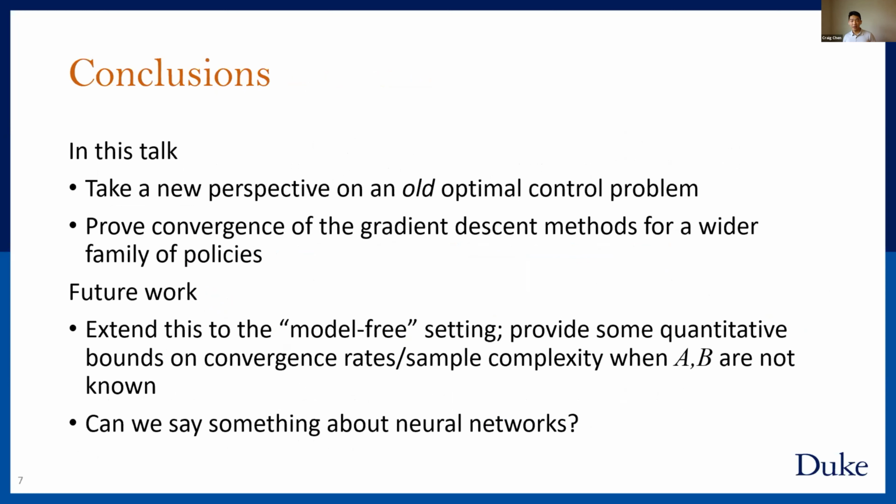So I think the main highlights of this talk are taking this new perspective on reinforcement learning and in general this control problem of iterating a discount factor to converge to the undiscounted optimal. We've been able to extend the results for linear policies to a wider family, and we're working on extending this to say something about neural networks, but the proofs are still very sketchy. We still have to work out some of the details. But thank you everyone for listening to the talk. I'm sorry that I went a little bit over time.